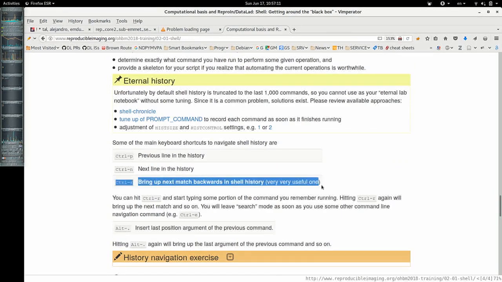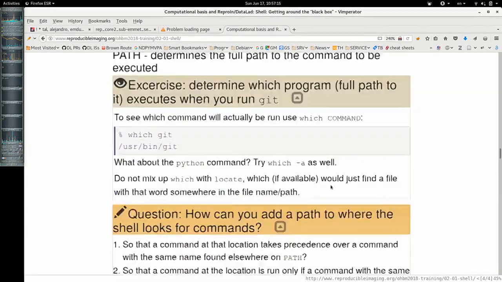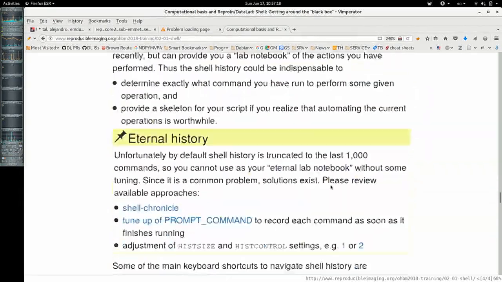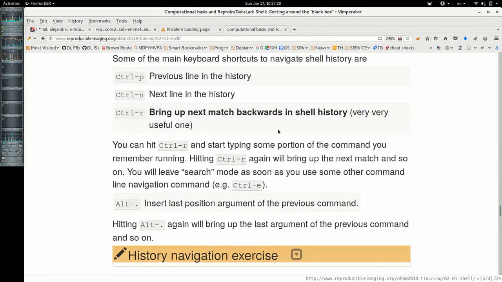What is the most useful command I find is this, and I'll make it even bigger so everybody could see it. Here we go. Hold on. Control R. So who uses Control R on their daily basis? It's not that bad. Many people know, okay, but many don't.